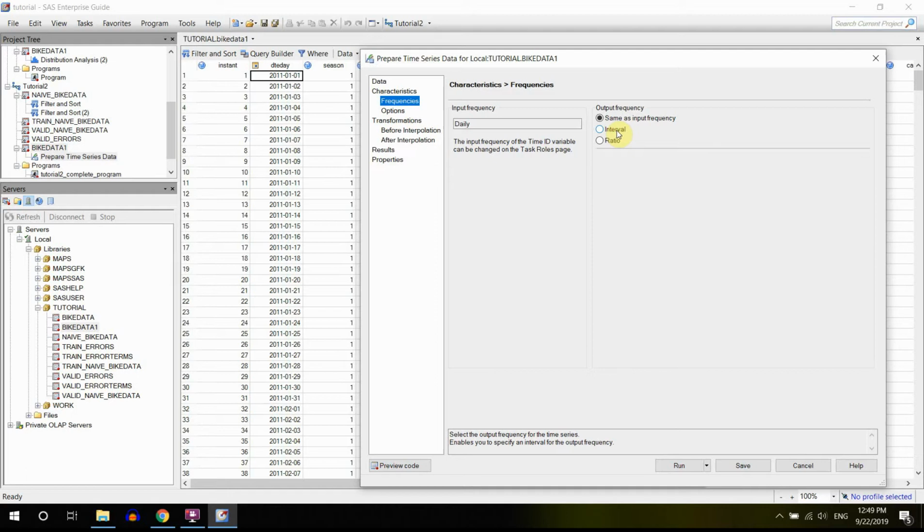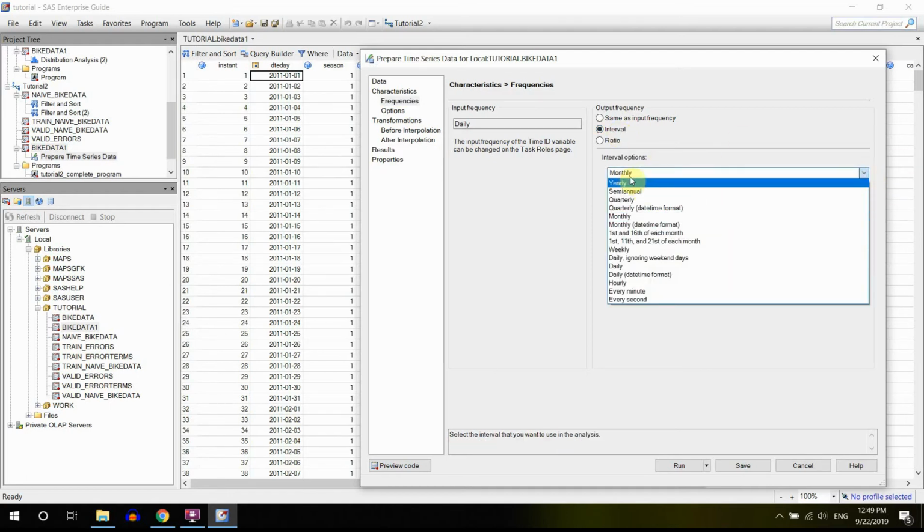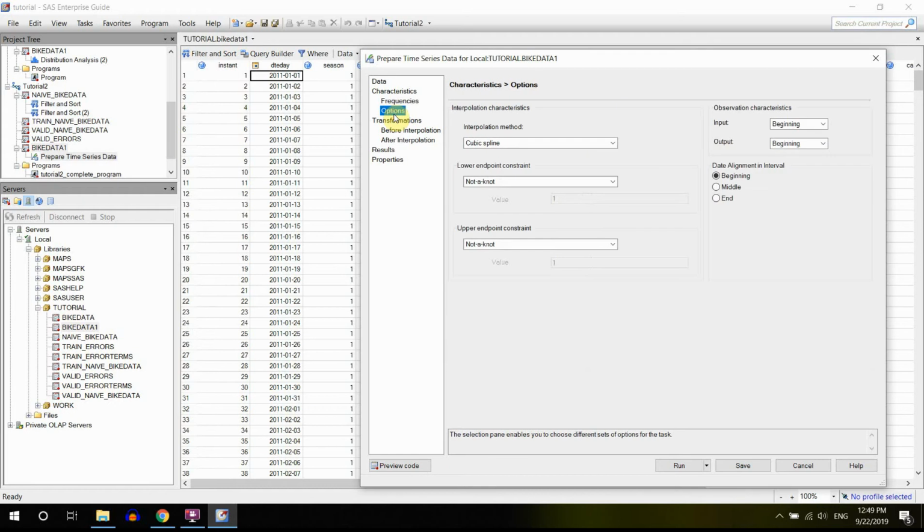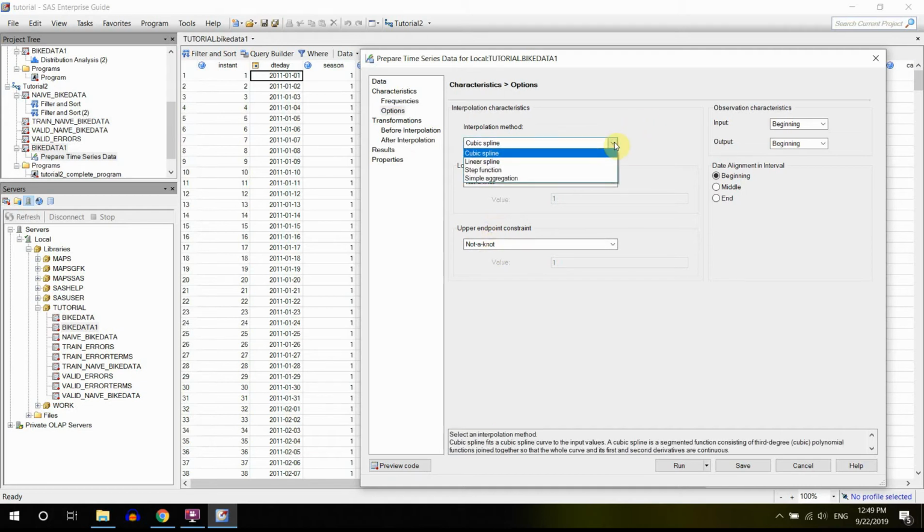So what I would like to do is change the interval. I will go to the interval, and I will stick to monthly. You actually have more options, so you can choose what kind of data you want. I will stick to monthly here. Then in the options, we do not worry too much about different interpolations right now, because we don't need them.